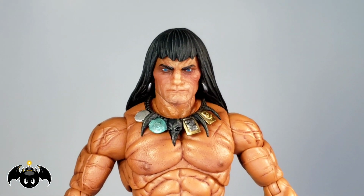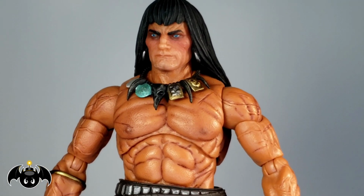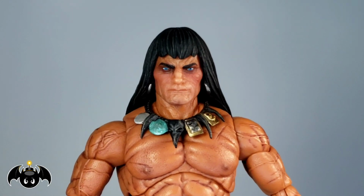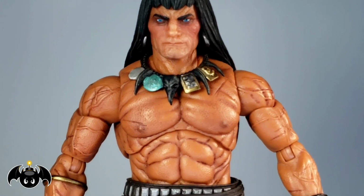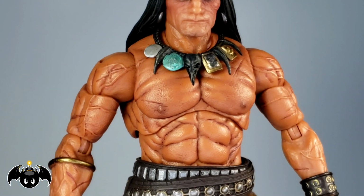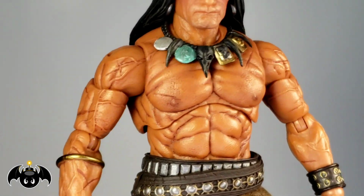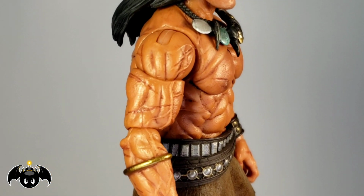So the head sculpt looks really good. Again, getting that Frank Frazetta art just looks so good. The eyes look amazing, all the paint apps in the face. You can see the scarring all over the entire body, looking really, really good. You got that really cool necklace there. Again, all the scarring, it just looks incredible, man. This guy's seen some wars. All the dark wash in there. His Conan barbarian nippies right there, all looking good.